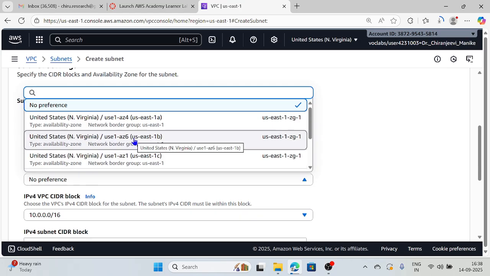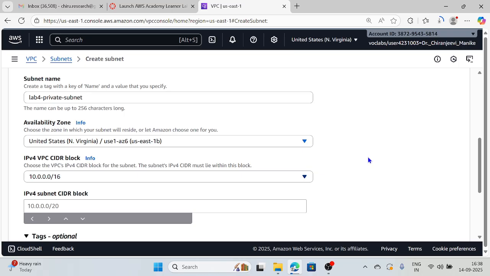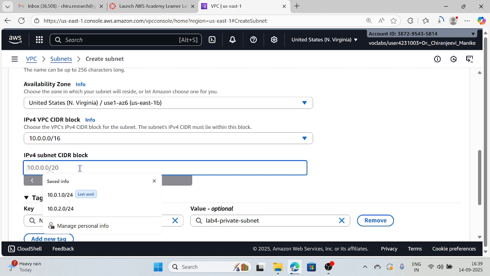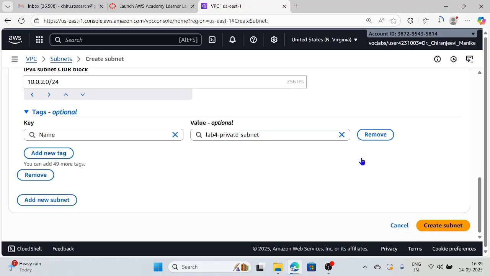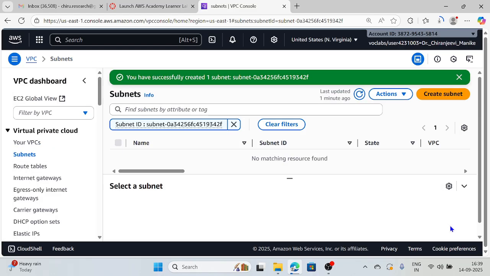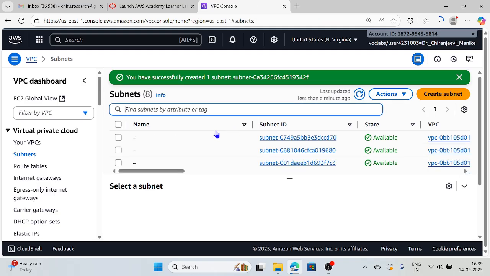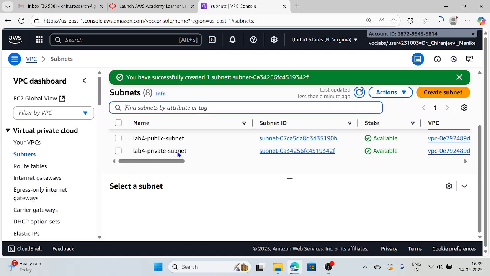Here I am going to create this private subnet in a different availability zone. Then scroll down to the IPv4 subnet CIDR block range: 10.0.2.0/24. Then scroll down to the bottom and click Create subnet on the right hand side. Now we have successfully created the private subnet also. You can check that both Lab-4 public subnet and Lab-4 private subnet have been created.